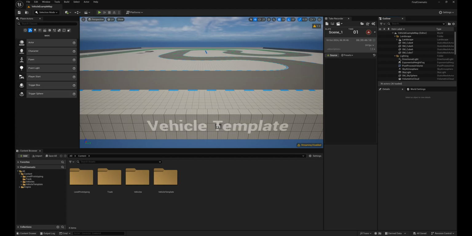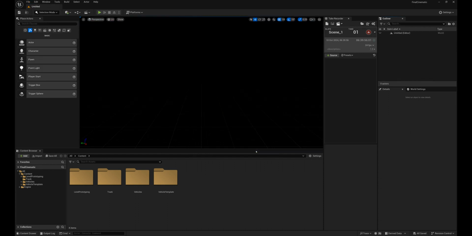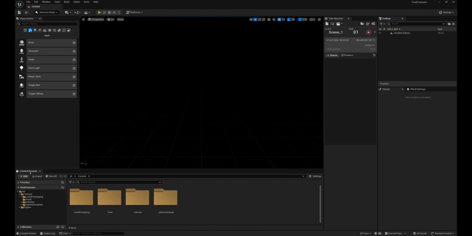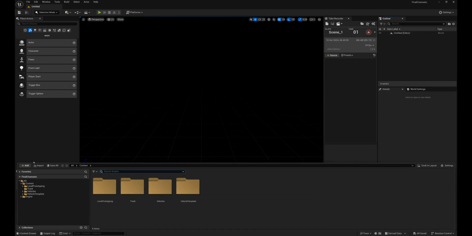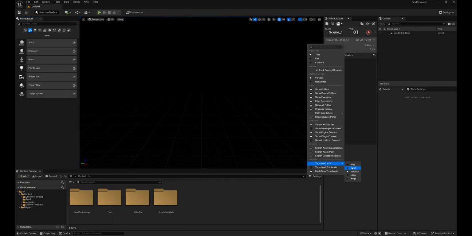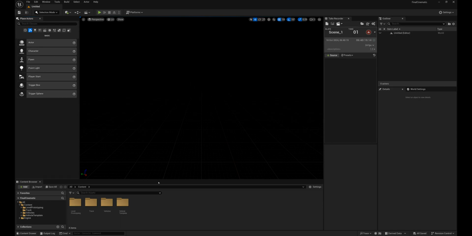But right, let's just block out an environment. So I'm going to talk you through all of this. Going to go File, New Level, and we want to create an empty level. There's nothing in the scene there. Notice I've docked my content browser. I've used this docking layout because I find it a lot easier to have everything down here permanently all of the time. These icons here are a bit too big, so thumbnail size I'm going to put them on small just to bring that right down.